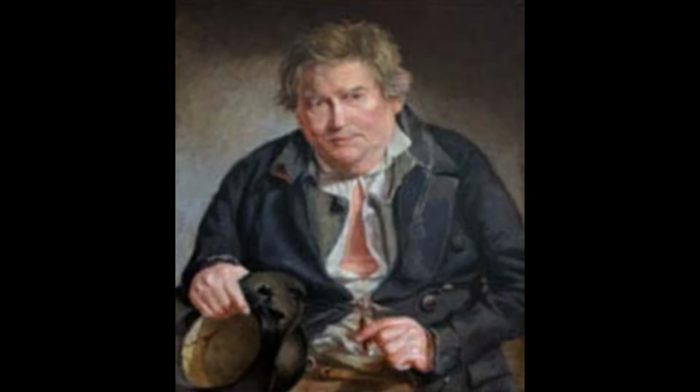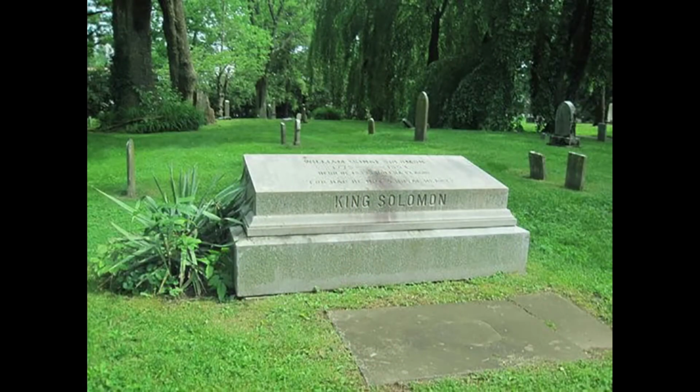Although not rich with wealth, William King Solomon showed his mettle during the cholera outbreak of 1833. Over 500 Lexington residents died in 8 weeks during the epidemic. While the majority of the city fled, Solomon, an indentured servant, stayed of his own accord. He dug graves for the victims over 2 months, working during the day and sleeping in the cemetery at night. Upon his death in 1854, Solomon was buried in the new Lexington Cemetery, and a statue declaring him a hero was erected at the gravesite.